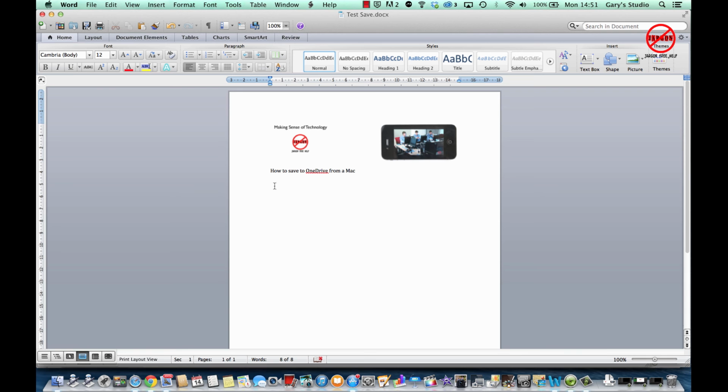Microsoft has got its own version of storing files online or on the cloud, and it's called OneDrive. It used to be known as SkyDrive. So if you've got something like Office, you can save your files like Word, Excel and PowerPoint to it, which is really significant now because you've got Office for the iPad, and the two will then allow you to connect together. So you can work on your iPad, you can work on your computer.